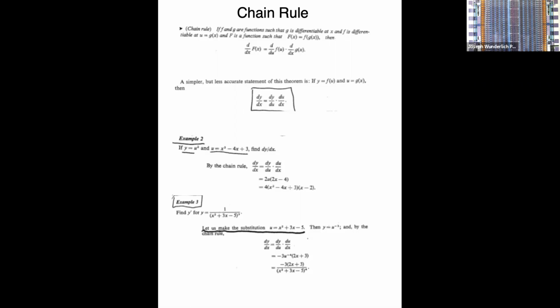For example, y equals u squared. U is a polynomial and a function. And so you take the derivative of u squared: dy with respect to x is equal to dy with respect to u, so the derivative of u squared is 2u. Then the derivative of the polynomial is x minus 4 plus 0, so the 0 drops off. And you follow through with the rest of it. If you want the derivative of y with respect to x, y prime is another way of writing that.